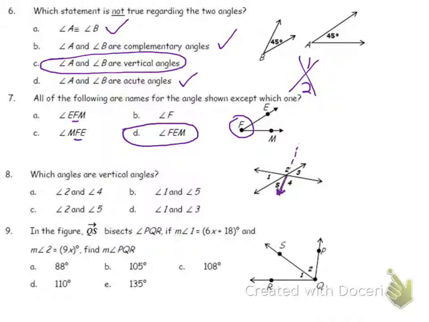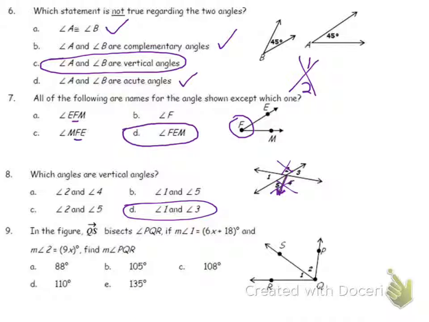If it kept going through, that may change our answer. But since it stops, really these are out, and we're left to look at 1 and 3. 1 and 3 are angles formed by 2 lines intersecting. They're across from the vertex, on the opposite side of the vertex from each other. You could also say that they're made up of opposite rays, and that was our definition.